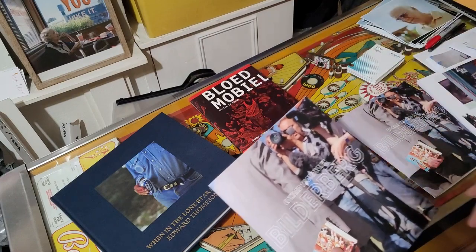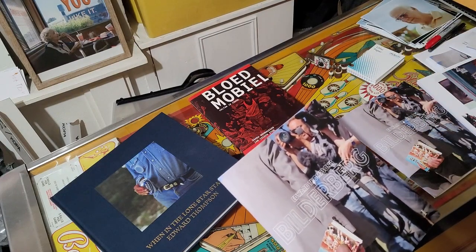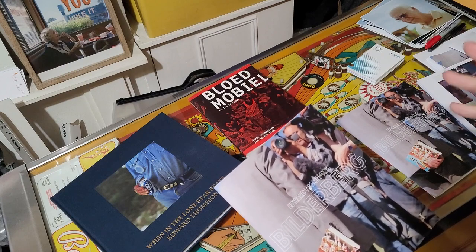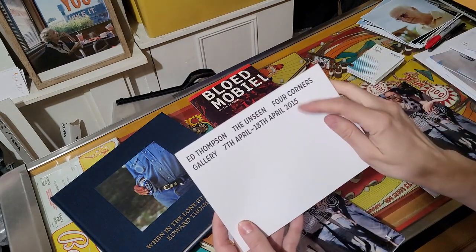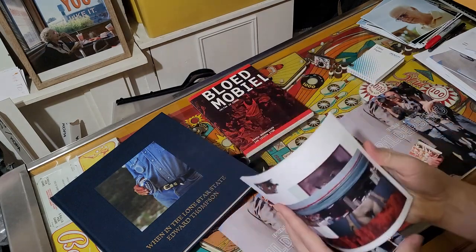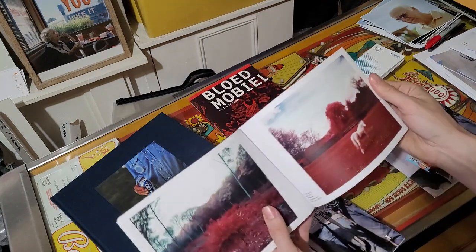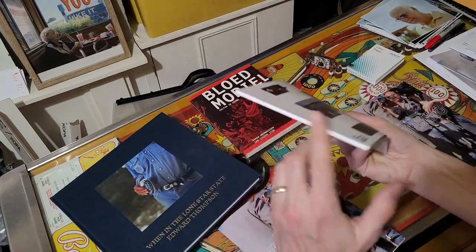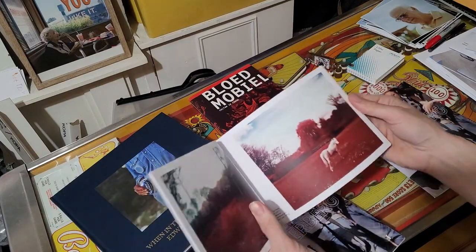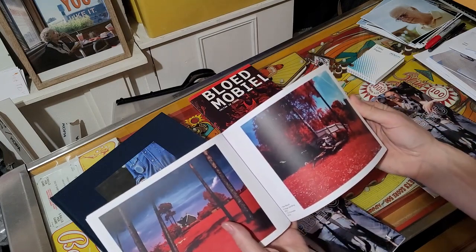I remember printing digitally in 2012 and not thinking the overall effect was that great. But in 2015, I had an exhibition at Four Corners of my infrared work. And I printed this with a company called XYZ. And it was an uncoated paper, perfect bound. And you know what, man? I was pretty impressed by it. It was quite a good finish.